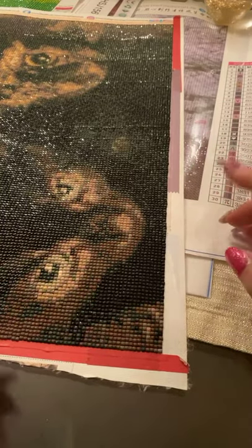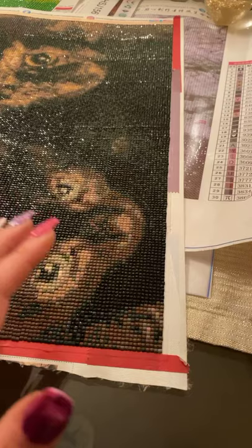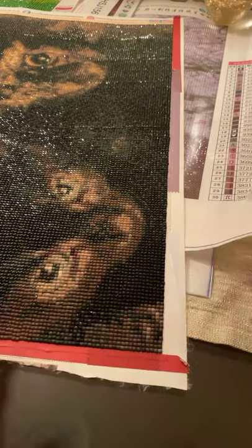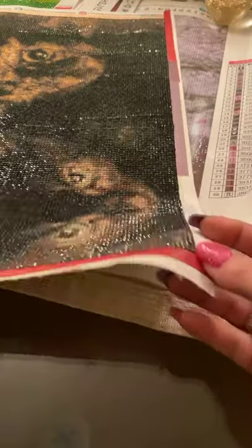Washi tape will get stuck. Some of them do stain the picture, but if you're going to put them in a frame, then just cut around the edge here and then you won't see any of the stuck washi tape. I'm going to do that.